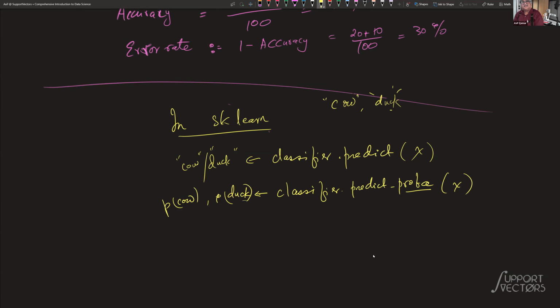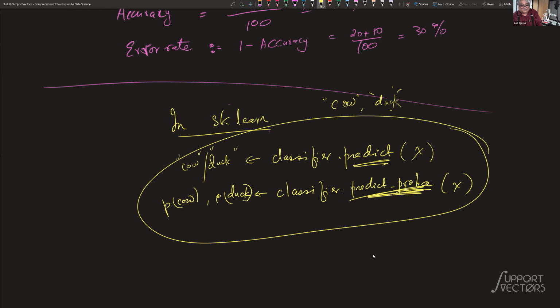But if it was a multi-class classifier, suppose it was cow, duck, and horse, then it would give you the probability of this, probability of this, probability of this. Are we together? And we'll see that in a little bit. So there are two important functions, predict and predict_proba. Predict will give you the actual class value, the label, or as the more modern people in deep learning often say, the label. Is it a cow or a duck? It will give you the label. Or predict_proba will give you the probability of that label, the probability of that class.